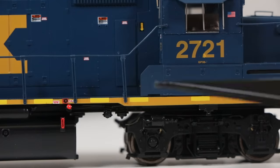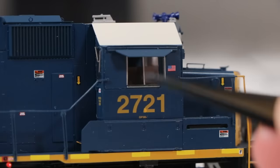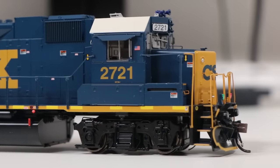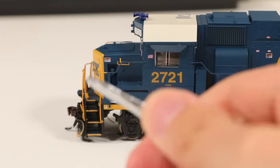Then on the bottom, I believe these are spitter valves, and they're basically air compressors to fill up the air tanks. And there also is an interior where you can see the engineer's controls. There also is a wire on the inside. This side is also different because it has the handrails, which are longer and make a sharp angle down, while the other side does have a drop in between.